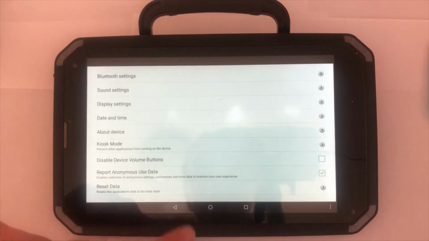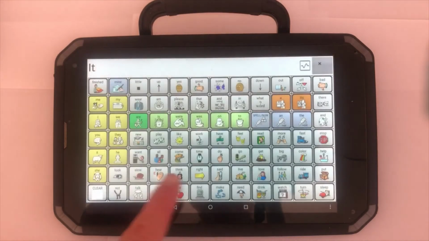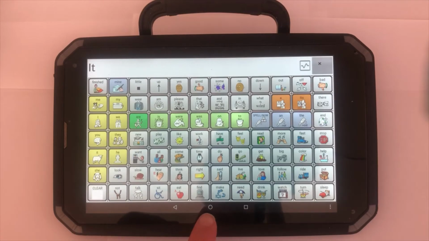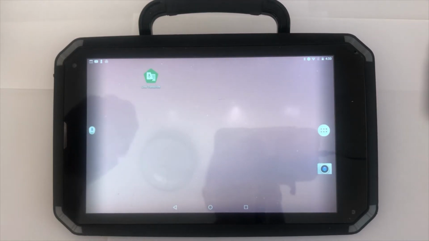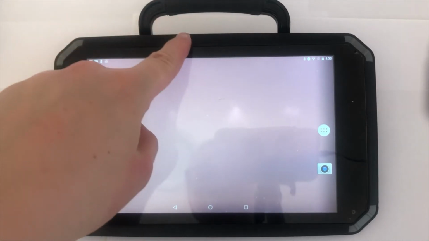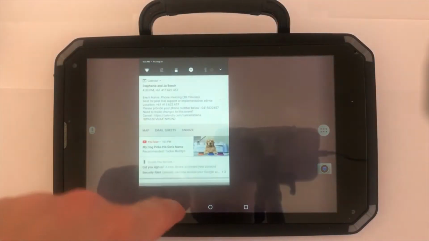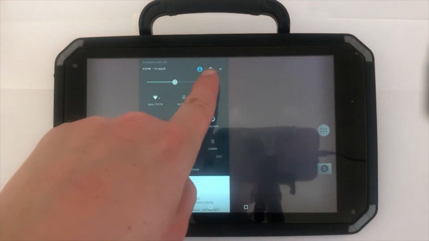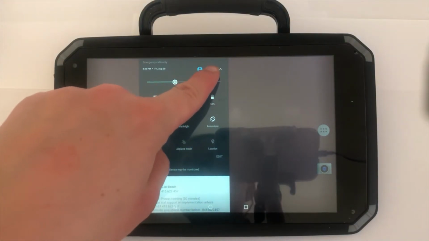So I'm going to press back, and press back again. This circle button, when I press it, will exit me out to my Android environment. Okay, so in order to download any app, I'll need to connect to the internet first. Swipe your finger down from the top to the bottom of your screen and enter into the settings.